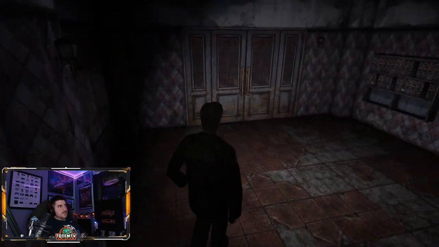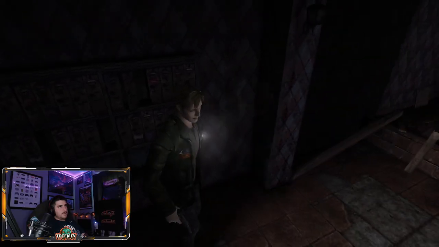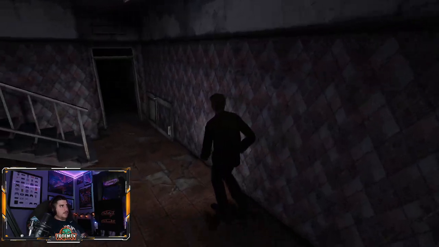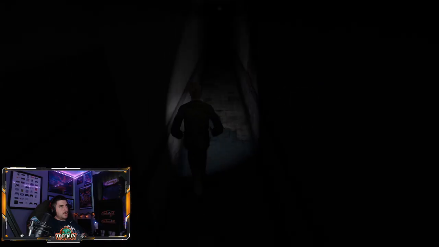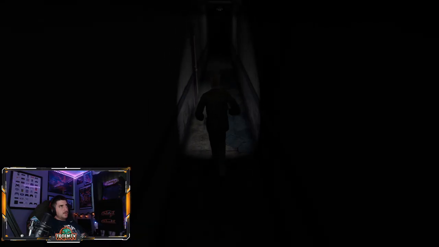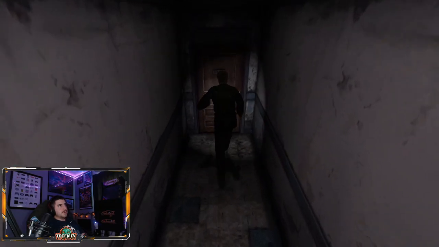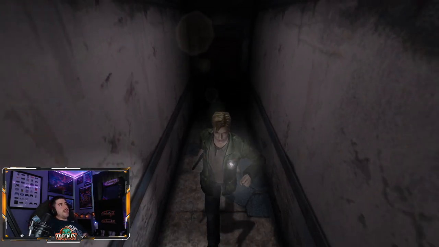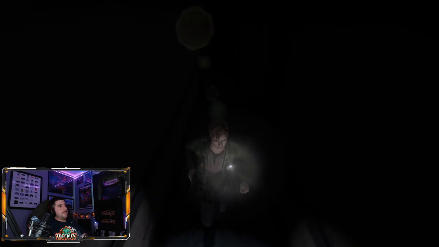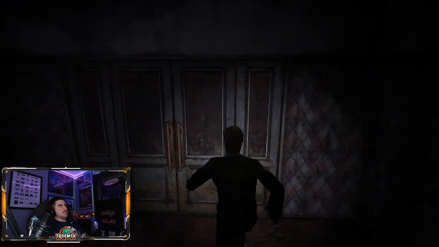Alright, let's unlock this real quick. There we go. There's like a man. Okay, here we go. This is the other one. Okay. Now we have to go back, get to the other side and drop thing again. I forget which room Angela's in. I think she was like 20-something.